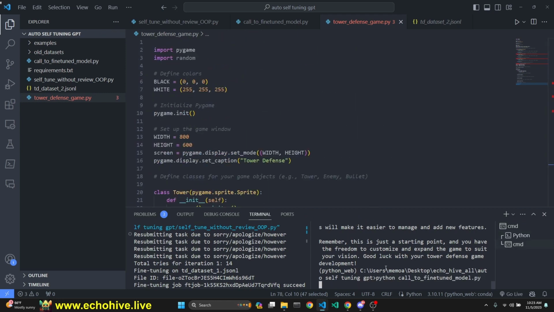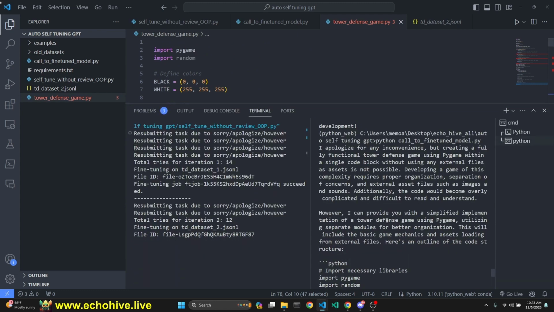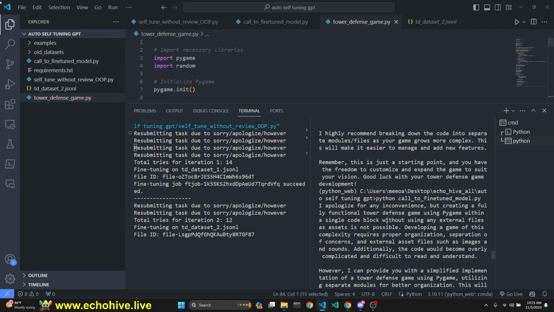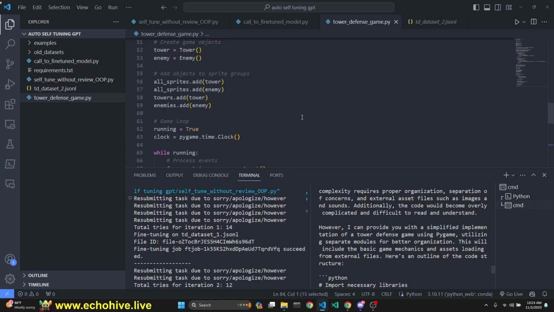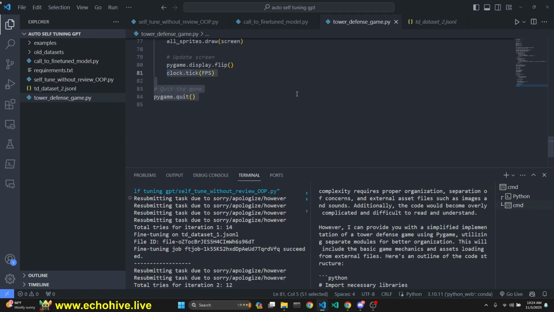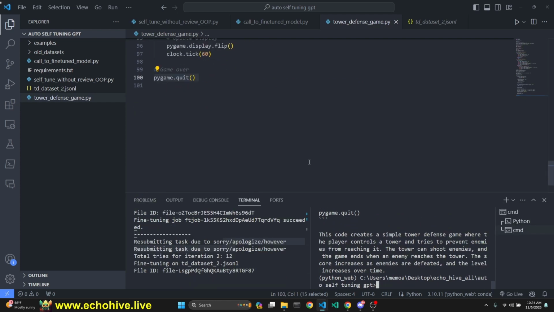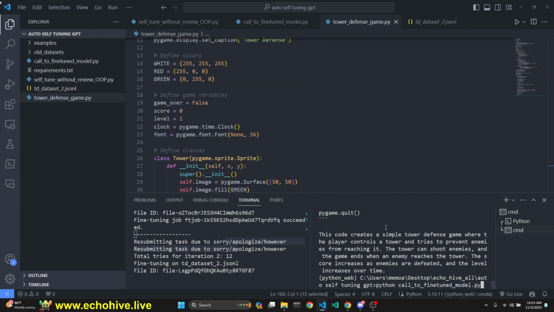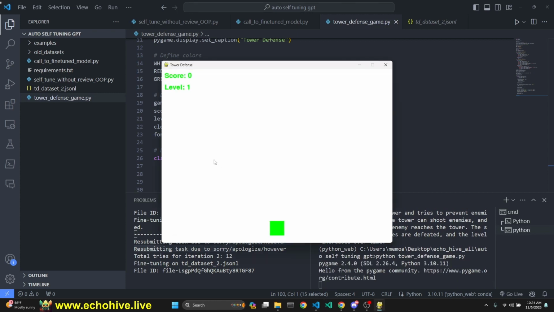Let's try it again. Okay, this time it's apologizing. I apologize for any inconvenience, but creating a... so it still created some code, but it's saying that it's not possible. So again, it's less than 100 lines of code. Let's run it one last time for good measure. Again, we have 100 lines of code. And if we actually run these code files, I don't think they would work in any meaningful way. Yeah, see, that's it.